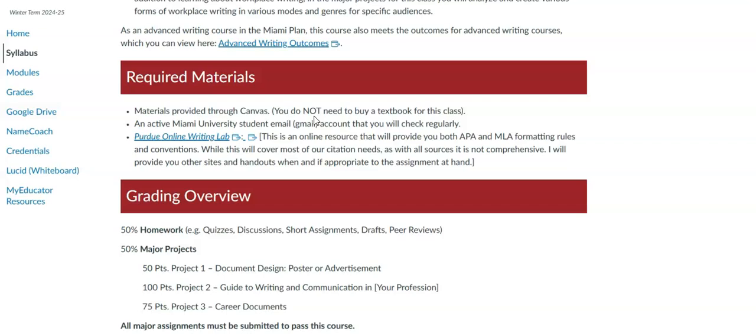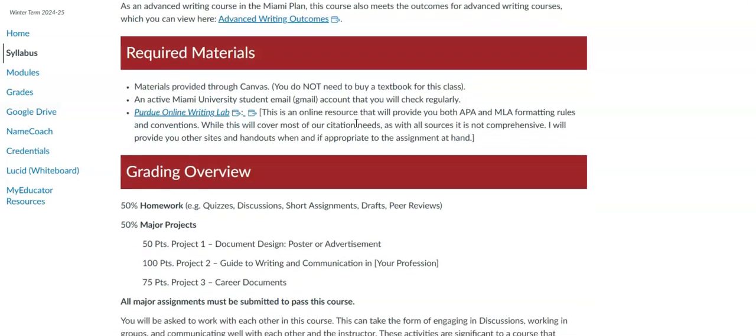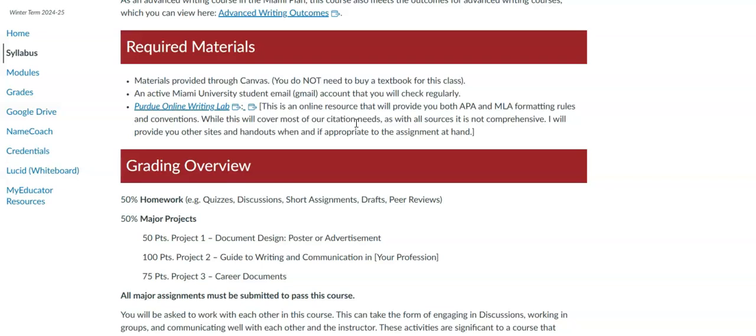And of course, your Miami email in particular is what you'll be needing as well. I do expect you to be checking your email regularly. During the winter term, you really should check this every day, because this class is going to be moving at a very fast pace, and I'll tell you more about that in just a moment. Because we are squeezing a full semester's worth of work into about 3 weeks, and so that's a lot. So what would usually be meeting twice a week during a class is actually meeting like every day, right? Although in this case we're doing online without meetings.